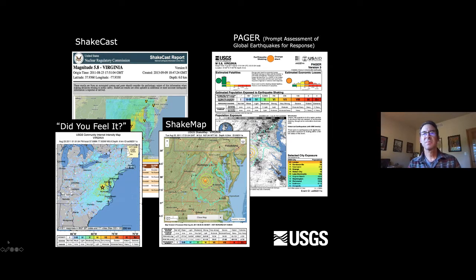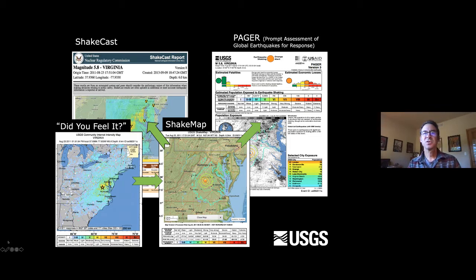We also have the ShakeMap system, which is independent, but it uses the seismic stations in the ground to determine the shaking level and then interpolates the shaking level to get contours and a depiction of the intensity of shaking. The key is that these tools are dependent on each other. So Did You Feel It is often very useful where we don't have enough seismic stations in the ground to get a good depiction of the shaking.